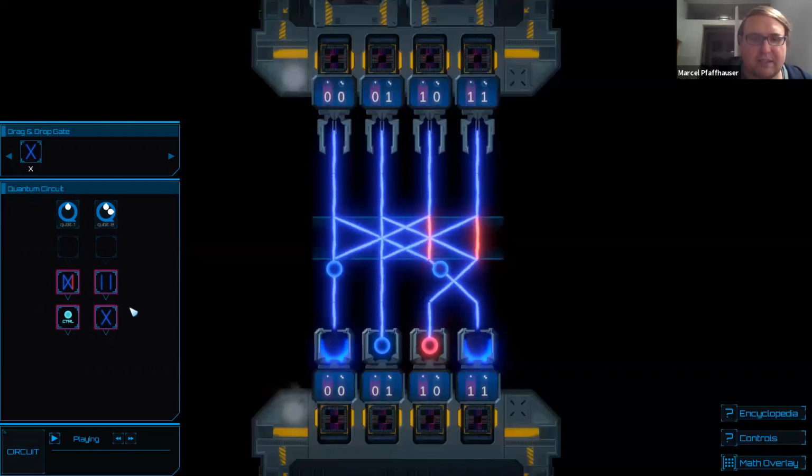We know that on the bottom these gates are applied, so we actually want the ball to be in this part here. When a ball comes down from 1,1, it gets split by the Hadamard gate into a positive amplitude for the 0,1 state and a negative amplitude for the 1,0 state.